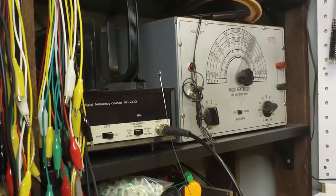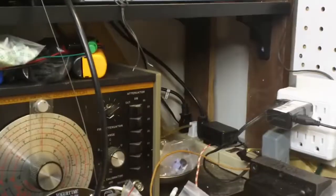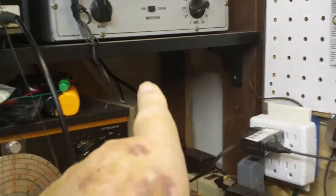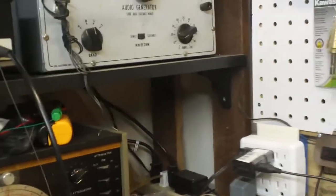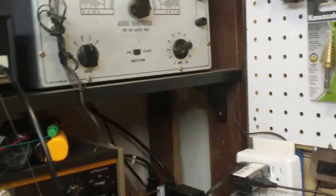So let me check that out, and we'll tell you about that. Now this space you see up above here, I'm going to try to put this frequency counter in that space. I know it's not going to just fit in there without some modification.